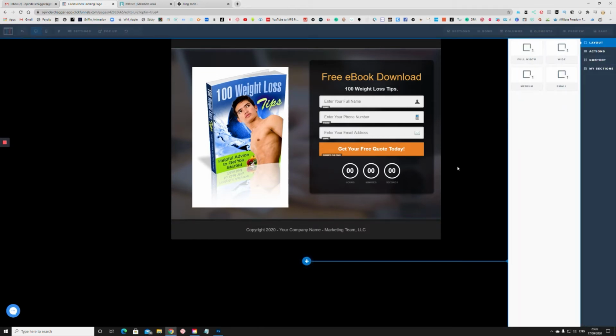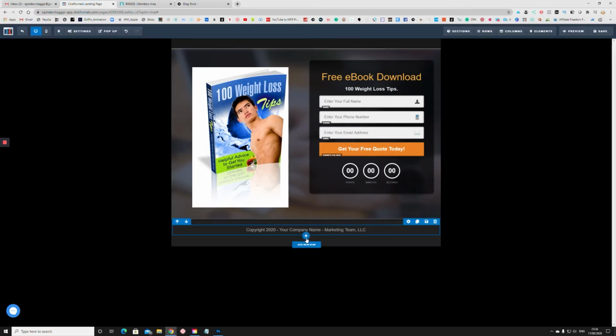Every element will have this add at the bottom, add row, every section. It's a bit confusing, sorry. This green color, it's not that confusing actually. This green color is add section because it's green part. This is orange, this is the element, so we'll have an add new element. And then the blue is rows and columns, or rows. There you go, add new row. Very simple, it's not complicated.